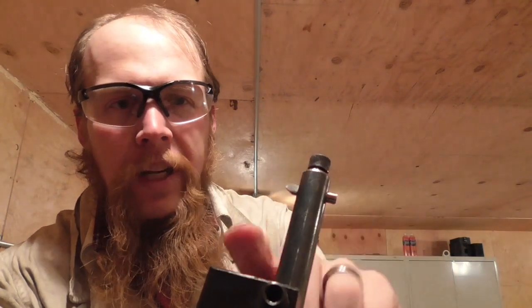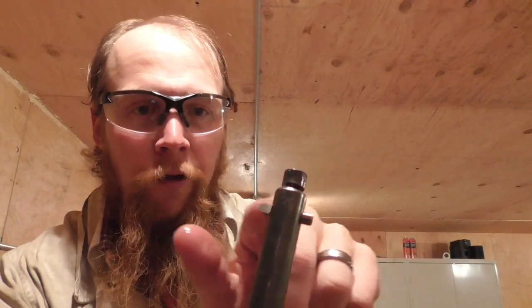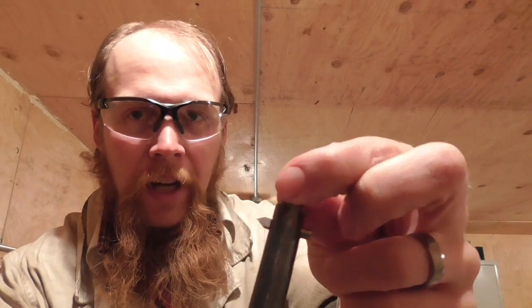I'm going to drill a 3/16 hole through it perpendicular to the rod, and then drill another hole down the center of the rod, which I'll then tap some threads in so I can put this screw in it. Then I just take a short piece of high-speed steel 3/16 rod and grind a flat on it so that when I tighten the screw it'll keep it from rotating, and then grind my cutting edge on one end of it.